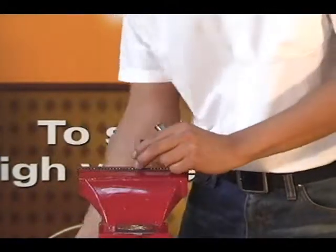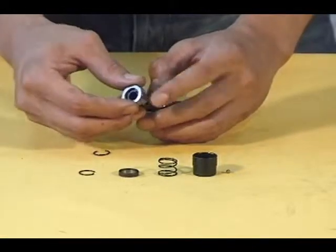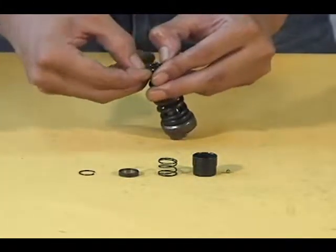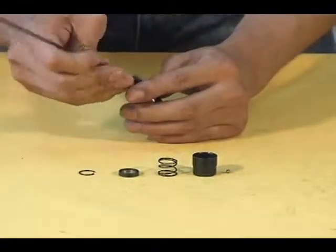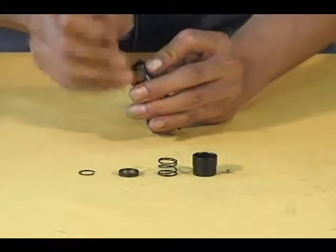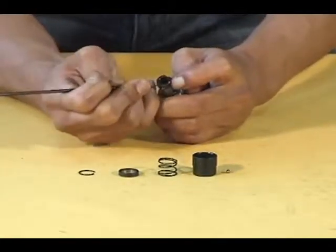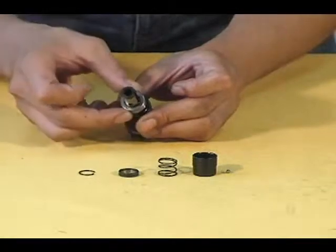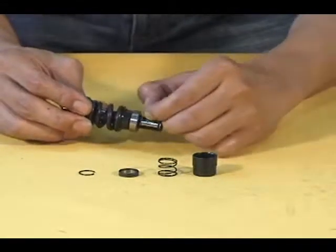Remove the cam spindle assembly and 1/4-inch hex wrench from the vise. Place the spacer onto the cam spindle assembly with the key in the slot. Slide the retaining ring onto the cam assembly and make sure it is fully seated in the lower groove. Then insert the steel ball into the side of the cam spindle.